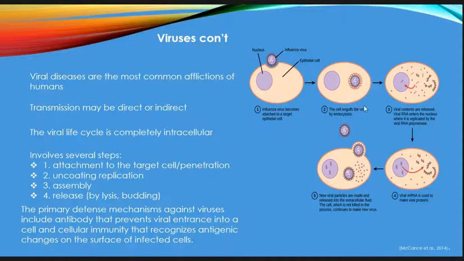Once it gets inside the cell, that uncoating happens, and it's assembling itself to be released, and the viral RNA enters the nucleus where it is replicated. And stage 4 is the release by lysis or budding. So once 3 and 4 are done, the viral mRNA is used to make viral proteins. As you can see here in 2, it's not in the nucleus yet. But once it does get in the nucleus and it's replicated, it is then released by lysis and budding out into the intravascular space where it infects other cells.